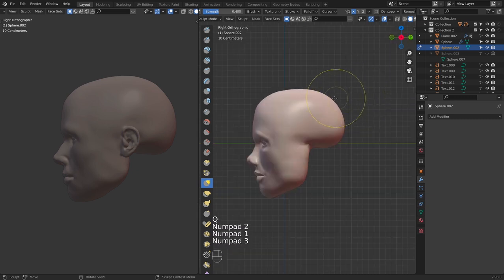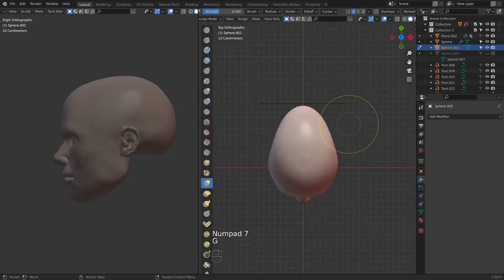Okay, let's see how it looks like. From the top it should be different, but we are going to make sure it's not. I'm going to move this down, make it good.